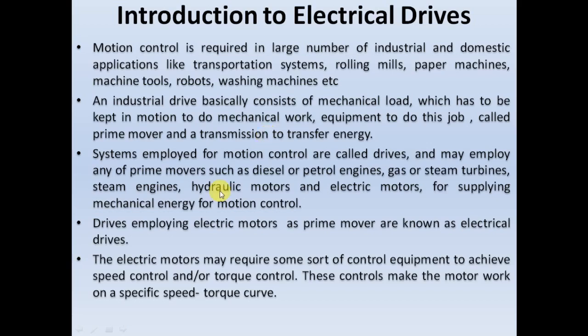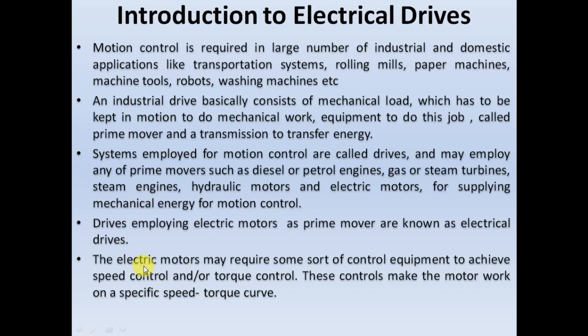There can be different prime movers used to achieve this particular motion control. They are diesel or petrol engines, gas or steam turbines, steam engines, hydraulic motors, electric motors, etc. Those drives which employ electric motors as prime movers are called electrical drives. So far I have spoken about the introduction of drives, and specifically, electric drives are those drives which employ electric motors as the prime movers.